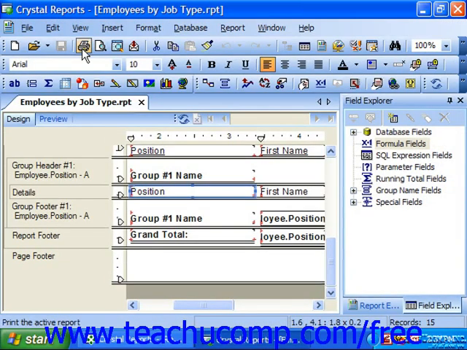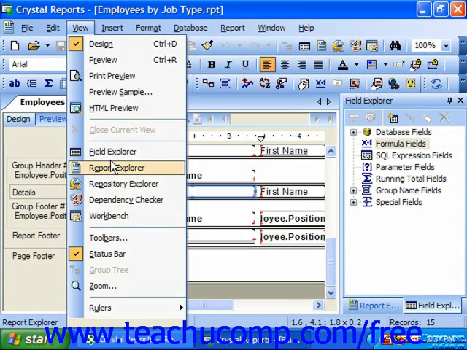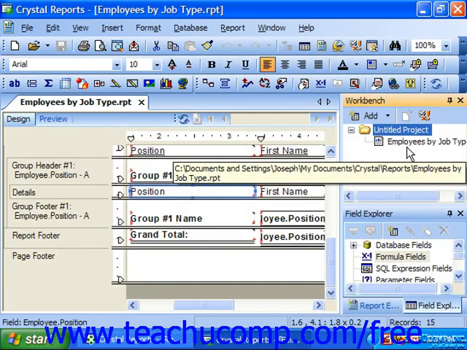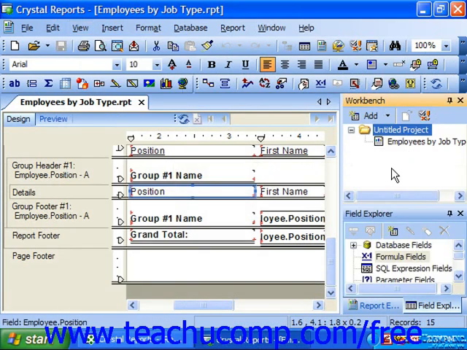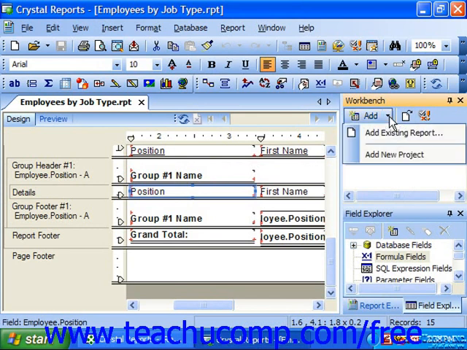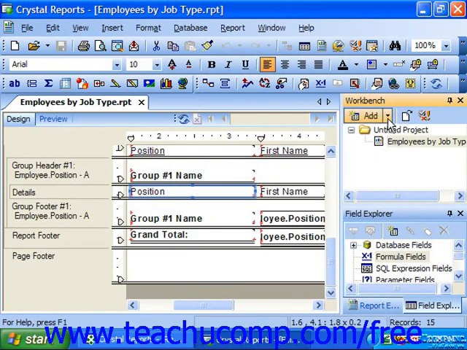If you're using Crystal Reports 11, you will have the new Workbench Explorer. And this pane allows you to create projects which contain reports. It allows you to easily add, remove, sort, and organize reports into manageable groupings of your own design. And once again, you can use the buttons in this pane to create new reports, and then add reports to the objects that you create.